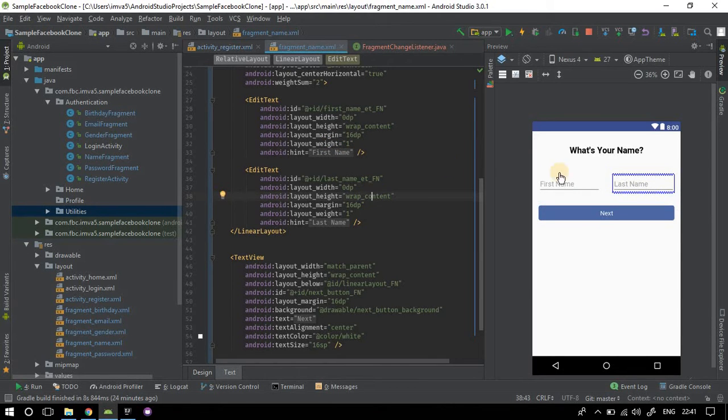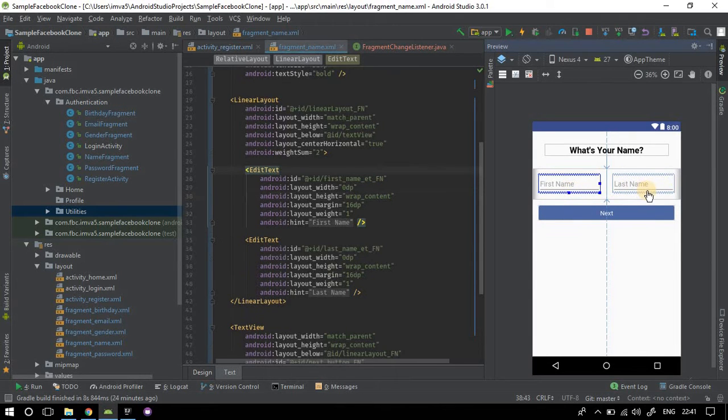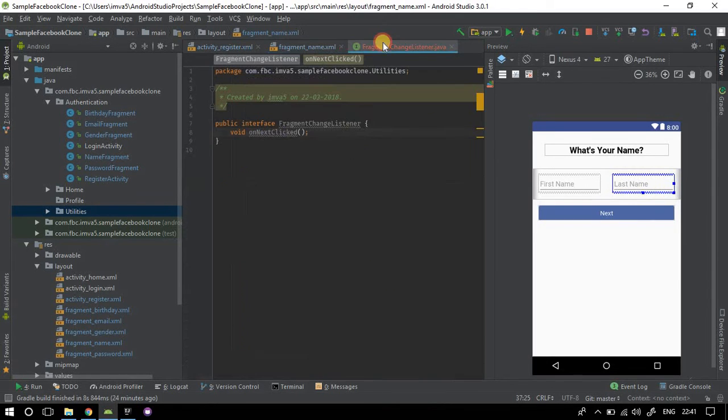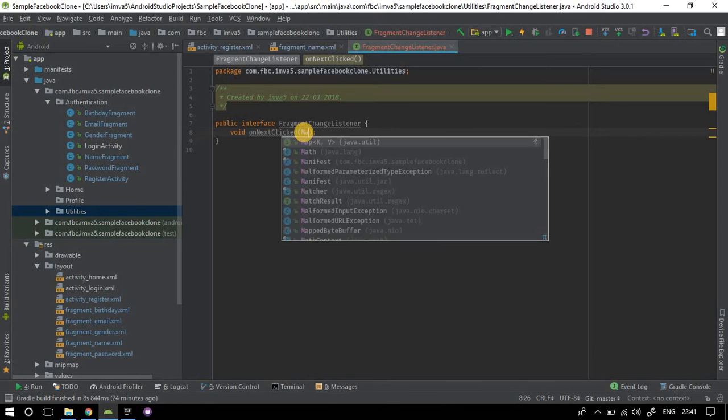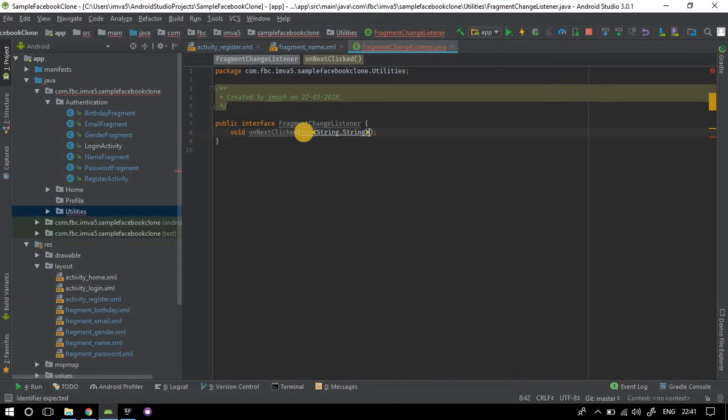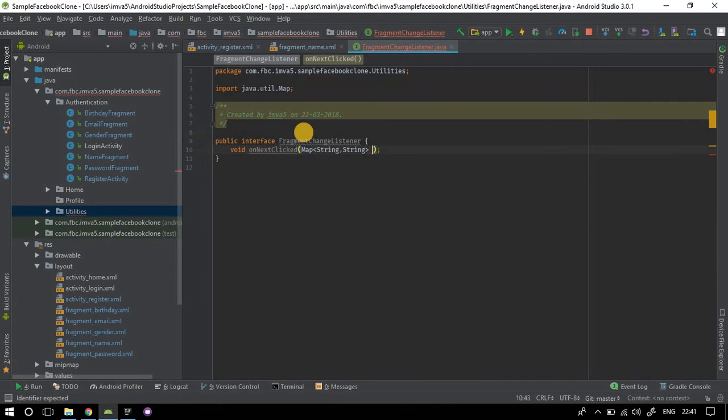We should take a map. So it will bind both of these text fields' data to that map, and it will forward the map to the next fragment. So we'll make a map of string, and we'll name it account details. Okay, so we are done creating the fragment change listener.